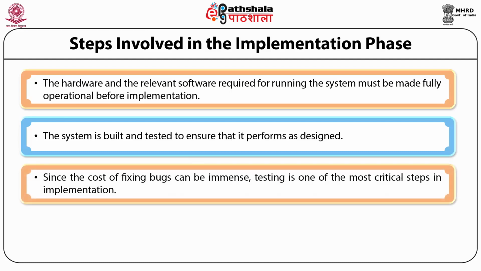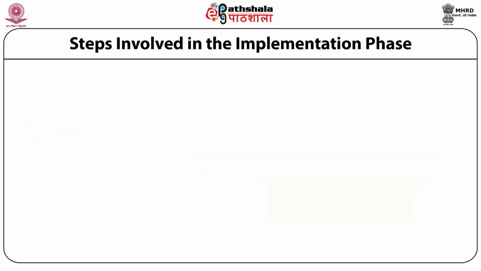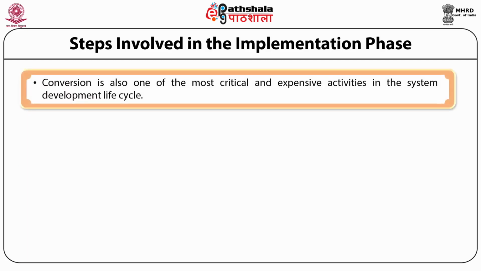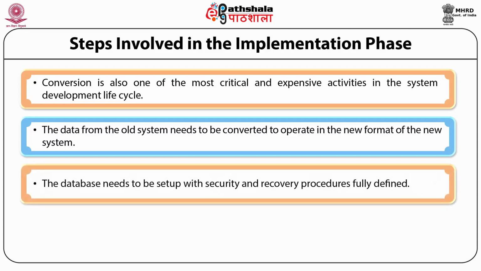The cost of fixing bugs can be immense, and testing is one of the most critical steps in the implementation. Most organizations spend much more time and attention on testing than on writing the programs in the very first place. The second step, conversion, is also one of the most critical and expensive activities of the SDLC. Data from the old system needs to be converted to operate in the new format of the new system. The database needs to be set up with security and recovery procedures that are fully defined.